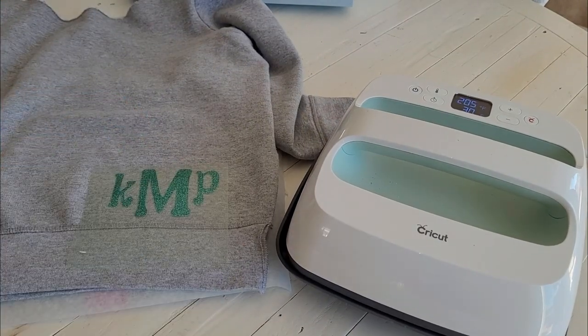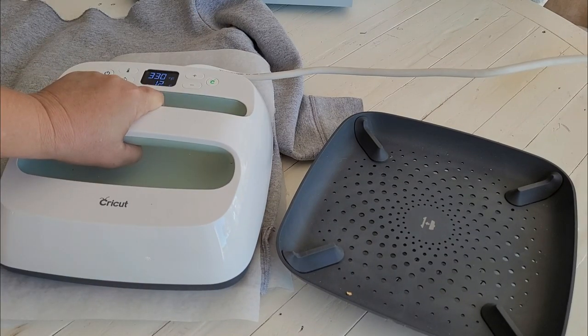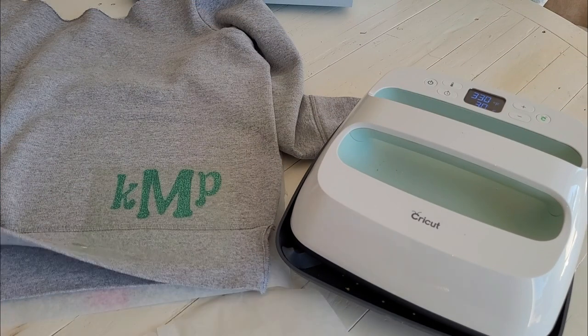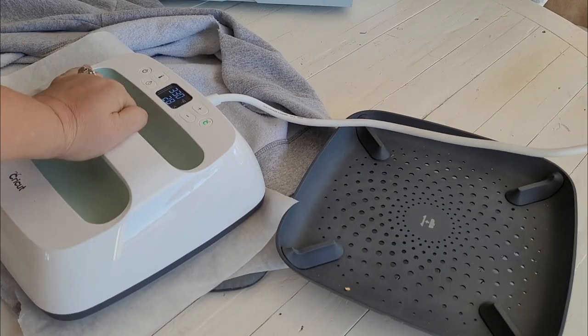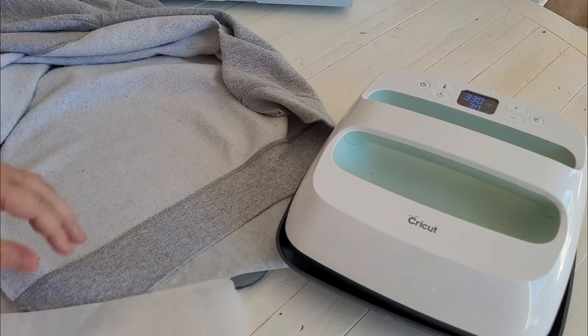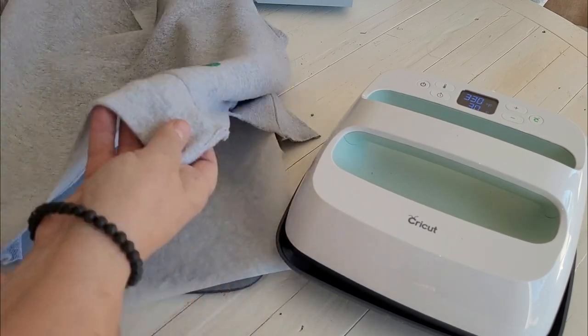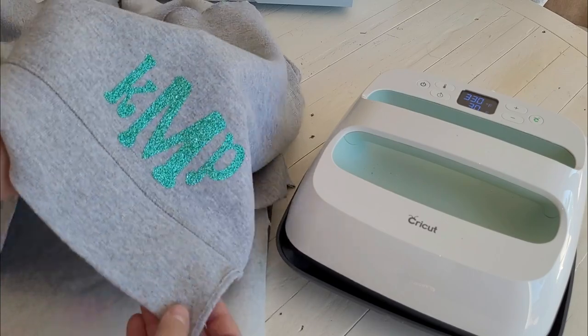I do like to use a little bit of parchment paper over the top of it. Let's set our timer. Once that's done, I'm going to flip it over and do the back side the same way. And y'all, this sweatshirt is done. Isn't that cute? I love this aqua color.